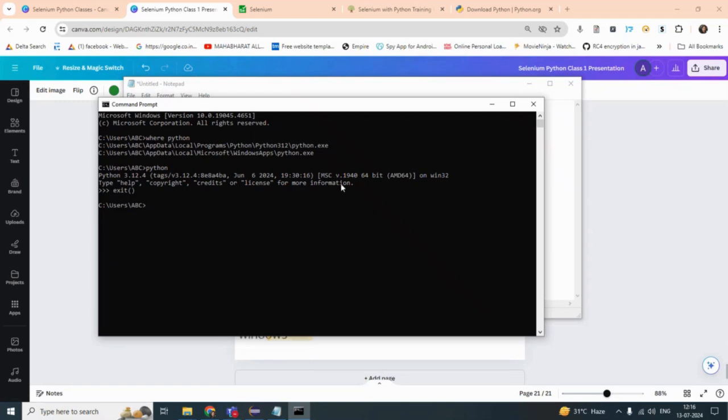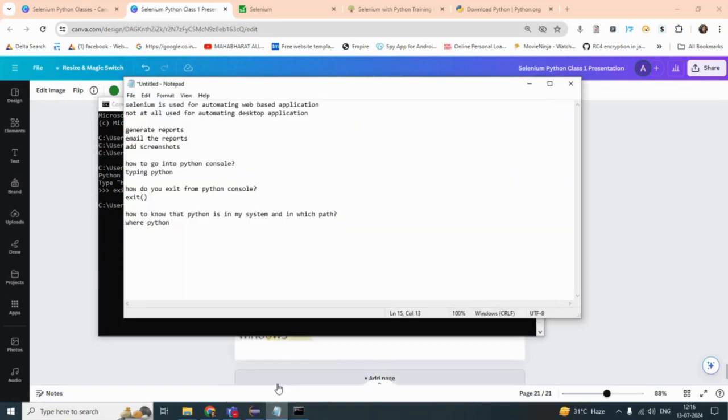Now, this was about the installation of Python. Now the programming language is in your system, and you need a place where you write the code. Python is such a compatible language that you can work with any IDE. Basically, there are two options.